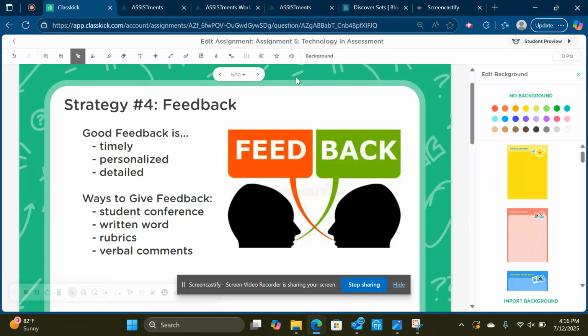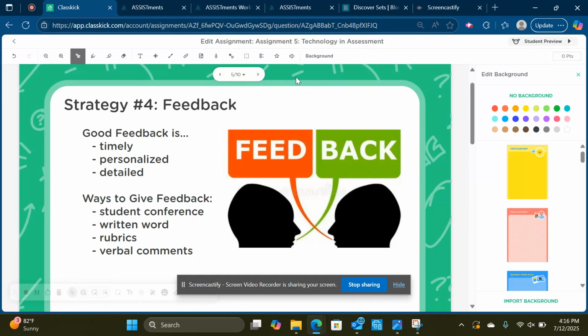Also personalized. You want to make sure that you are writing feedback to the students or giving feedback to the students in a way that is personalized to what they gave to you. So you're looking at their specific problem. Where is the mistake? Where is the misconception? Or where did they do well? You want to make sure that you're also giving them compliments to their work. I love that you did this piece well, which is personal to that student and not necessarily going to be the same for all students.